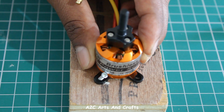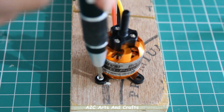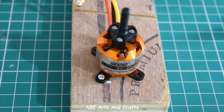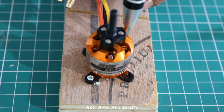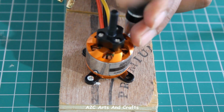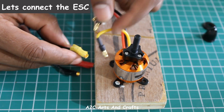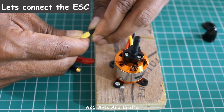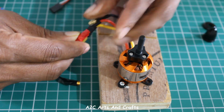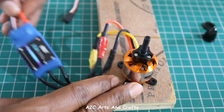For our experiment, I'll just connect it to a wooden plank. Since these motors will be very powerful, we need to make sure it's correctly connected to the board, or else the chances of the motor coming out is very high, and which could actually be dangerous as well. So now connecting the motor to the electronic speed controller. The reason why I have marked three different colors is just in case the motor is running in a different direction, we need to swap the connection.